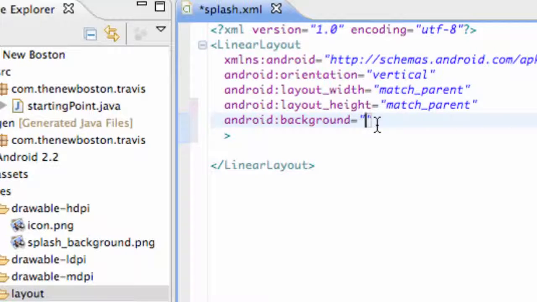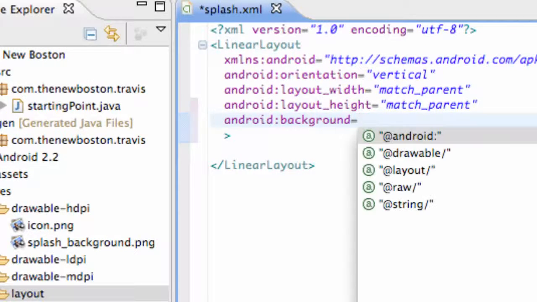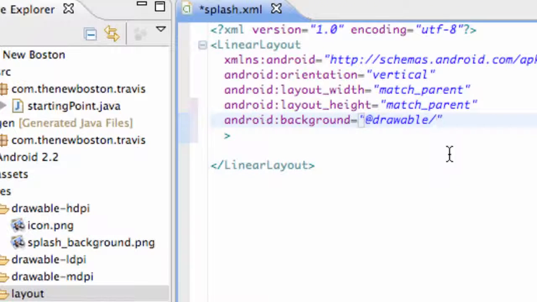And then how we reference it, we're going to say @drawable. Well, let's just do it this way. Hit equals, and then @drawable / and then our actual image name. Again, if you guys didn't label these properly, if you had like an uppercase letter, it's going to mess up your project, then you're going to get all confused.